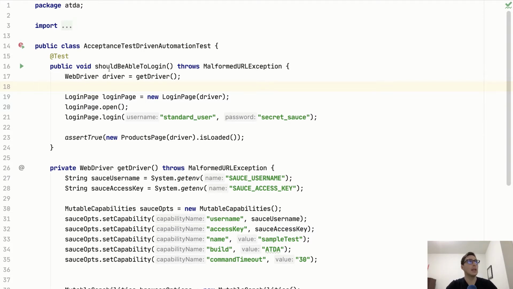Looking at the test here, I don't see anything that stands out to me that I would want to clean up. Everything looks okay right now. Of course, always avoiding premature optimization. Now, some of us more experienced people that have worked with test automation frameworks right away will say, oh, why don't you move this to a setup method, right? Why don't you add a base test method here?